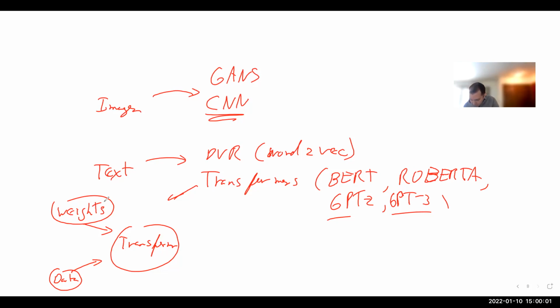And so what you want to do basically is that nowadays people just say, I'm not just going to use a transformer, I'm going to use GPT-2, or I'm going to use GPT-3 or BERT or RoBERTa or whatever. And what they mean by that is that they're taking a transfer learning approach. They're going to take a transformer with an architecture that has already been defined. It has been trained on a data set. It's got a set of weights. And then now what you can do is the same thing. You can now show it. You know that, let's say, for instance, you build a transformer that translates English to Spanish.